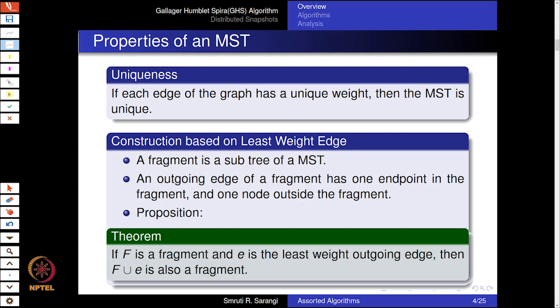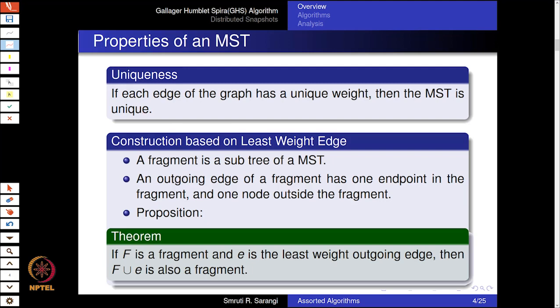Let's first look at some basic properties of an MST. It is important that before the MST is understood, the following algorithms, Kruskal's algorithm and Prim's algorithm, are understood quite thoroughly, including the proofs. It is very important to go through both of these algorithms for sequential MST finding, and the proof of Prim's algorithm particularly is very important. You should go through the inductive proof of Prim's algorithm.